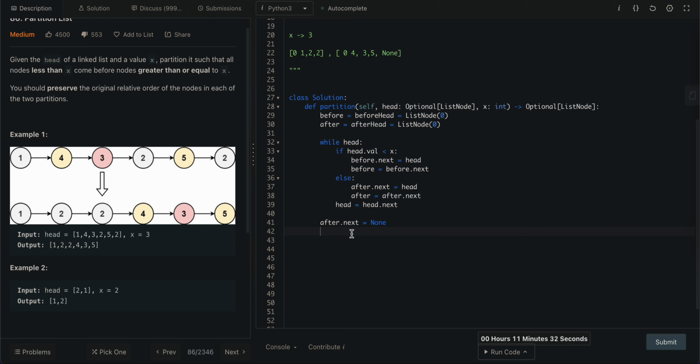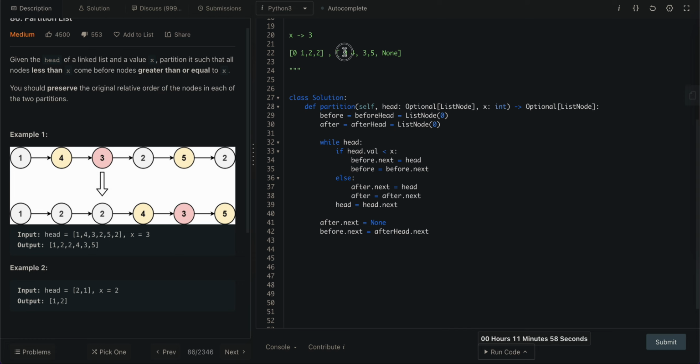So before dot next is equal to after head. After head is 0, and after head dot next was 4, so I have to point to that. So we had partitioned this, and this is before head, this is after head.